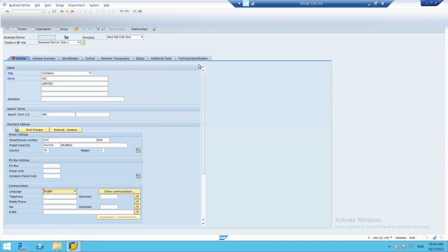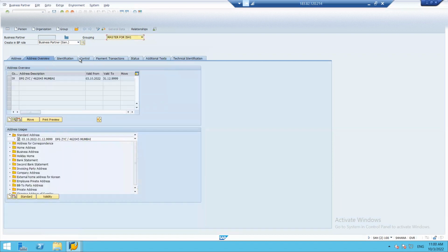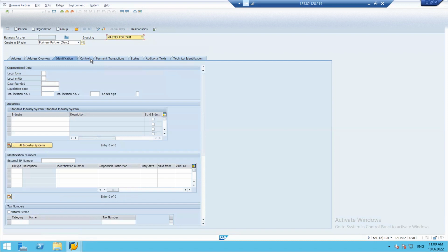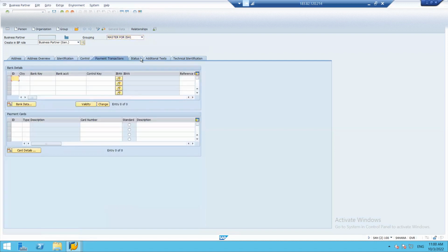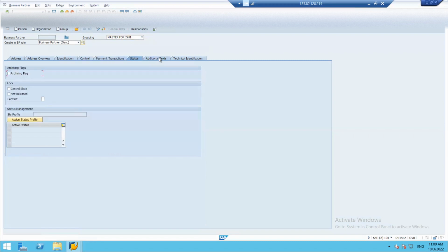So there are many other fields. Now, where do these fields come from? From the field status that we assigned there. All these options are optional right now, so I'll just save it.